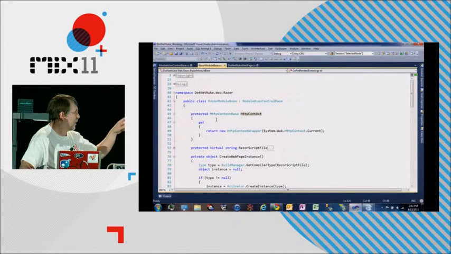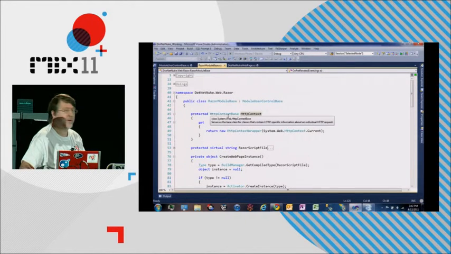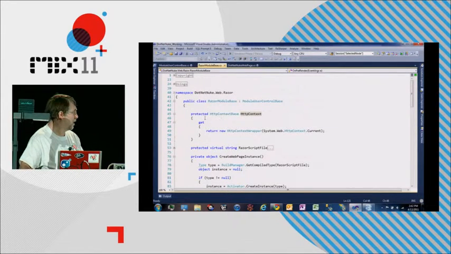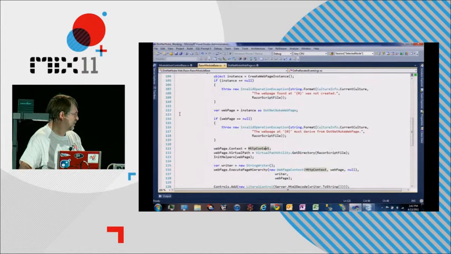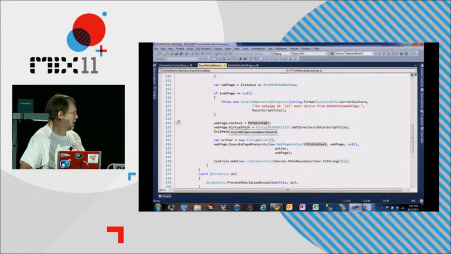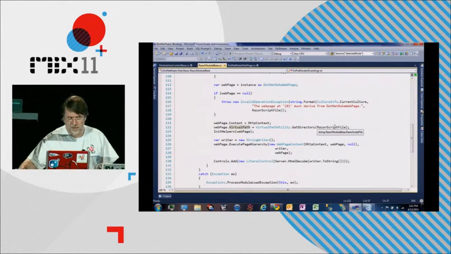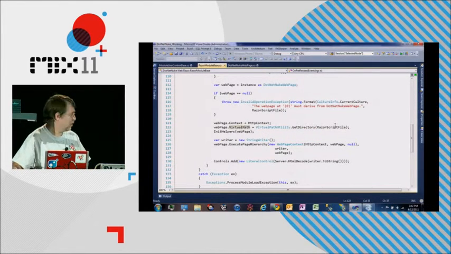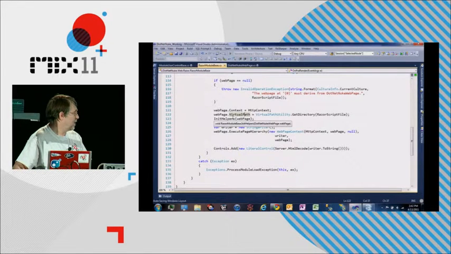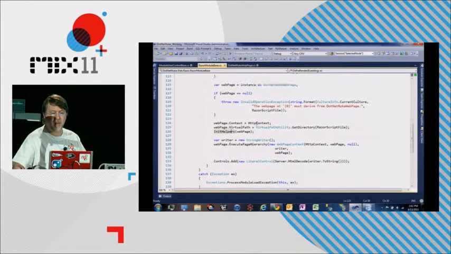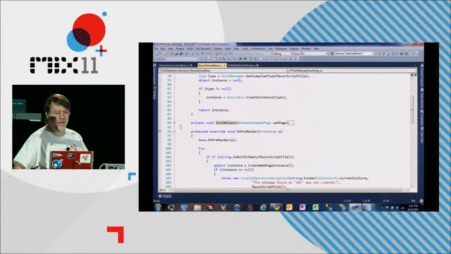The ASP.NET web page requires that its property is a context base, not an HTTP context, so we use the wrapper to do that. Then we set the virtual path of the web page to point at the CS.html file that we have, or VB.html file.